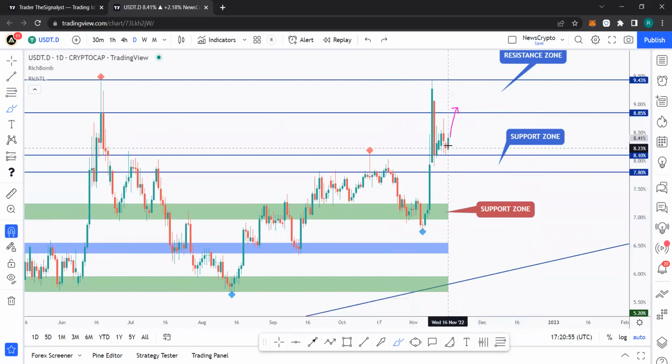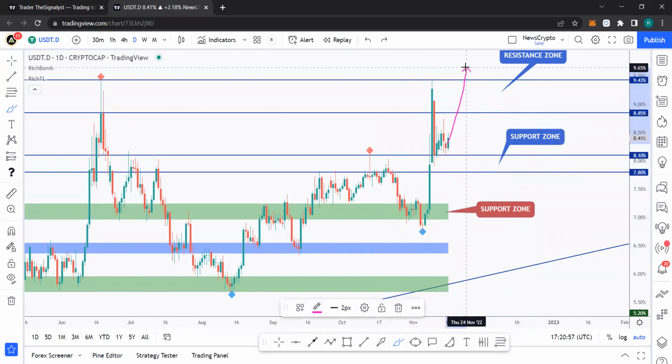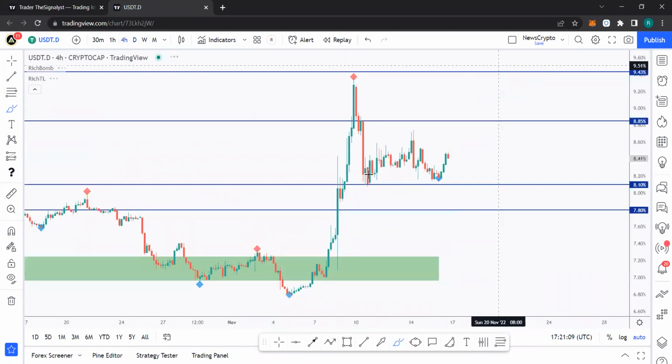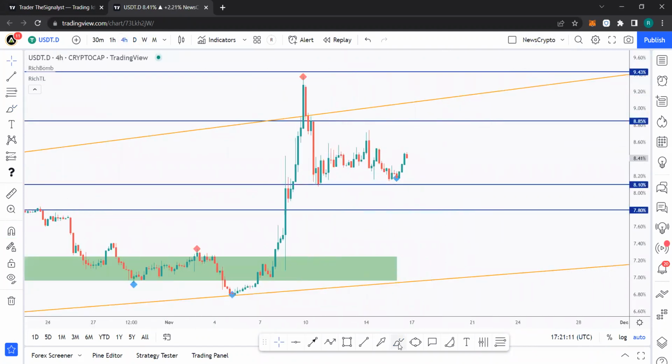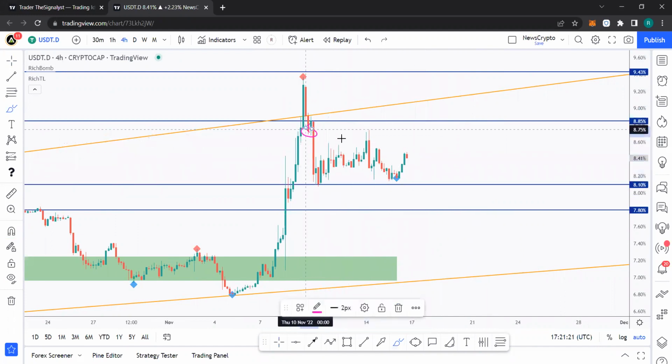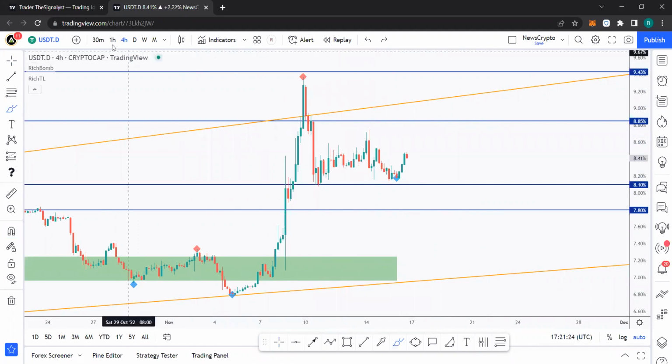But if we see price going up and making a higher high, it wouldn't be a good sign. In this case, even if we trade lower, it would be a correction, and then we'll be trading higher and higher later on. Anyway, for now, let's take it step by step, as I always say. For now, we are stuck around this support. We broke it upward, we rejected it once, and now we are rejecting it again, forming a range. And also this low here previously is tested by this high.